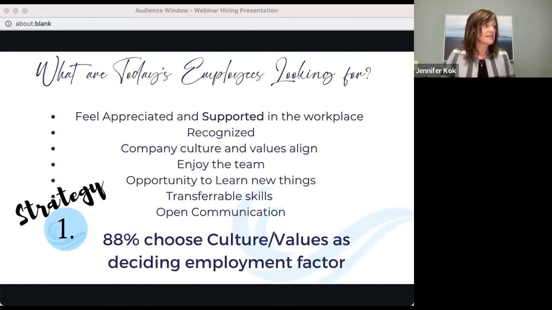So when you look at this list, anything surprise you from this list? If so, feel free to drop it in the chat. I like how Angie said, yep, they want emotional hugs. And maybe it's because we're so tired and burned out, but you're right, they want emotional hugs.